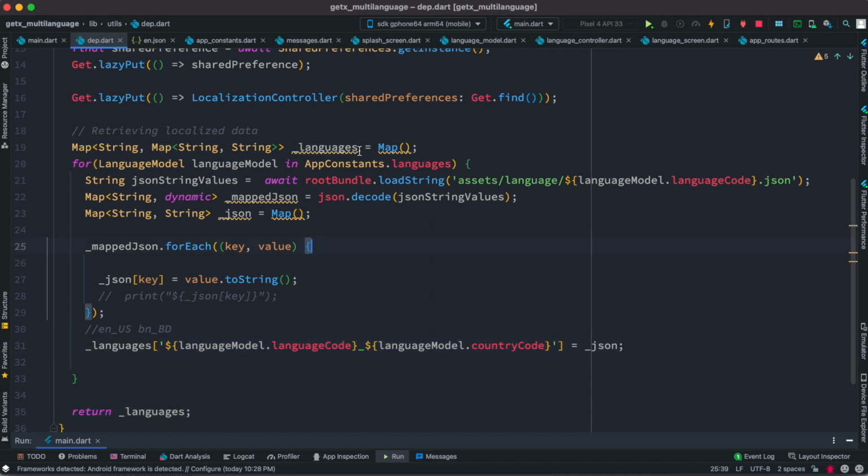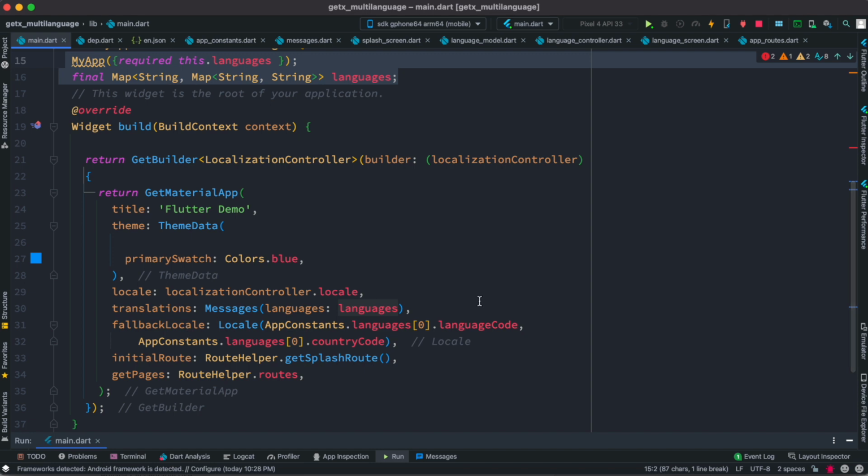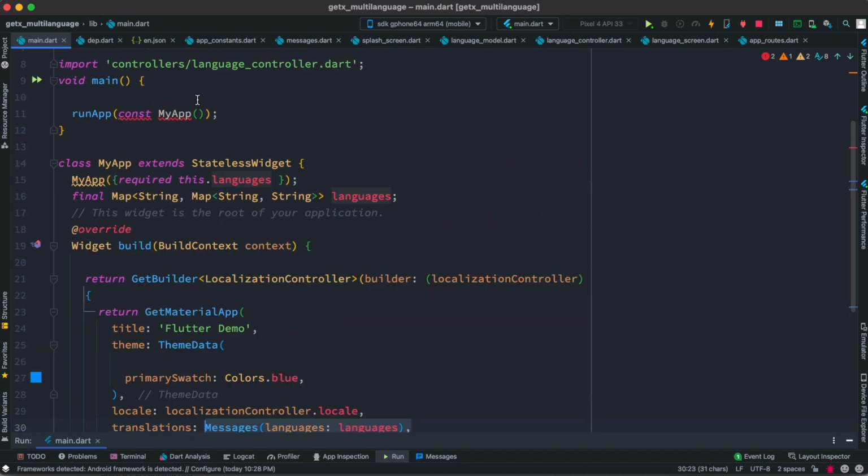What do we return? We return something like this, a map inside a map. That's what we are saying: over here we'll have a map inside a map, and we're also telling Flutter that our information is coming as a map inside a map. Hopefully it makes sense. And right after this, right over here, we do have to do the injection.